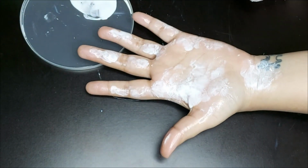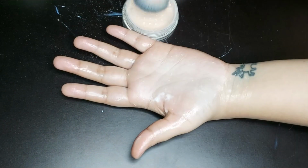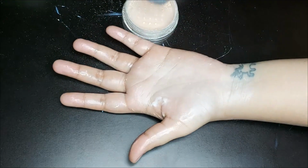Now, like I always say, there's no right or wrong. It's solely based on how you imagine it. Have a reference picture for an easy application of the latex.